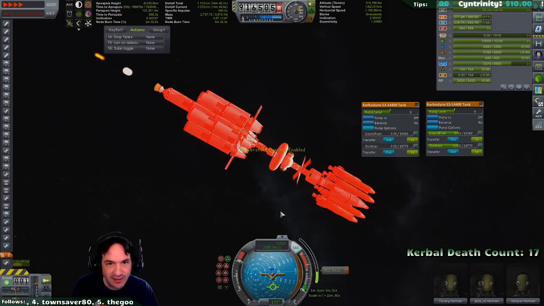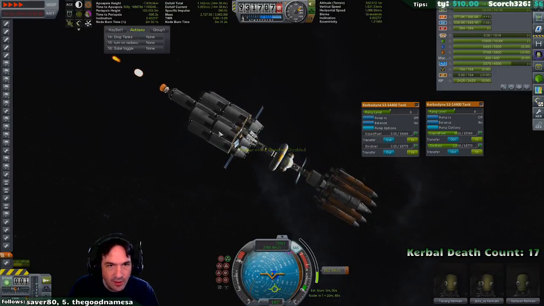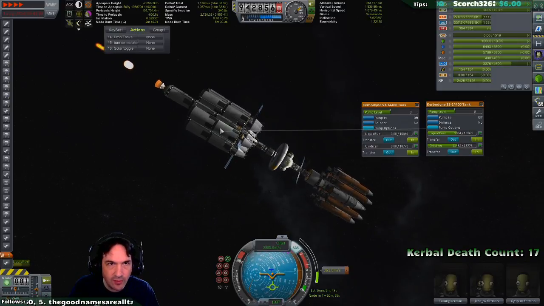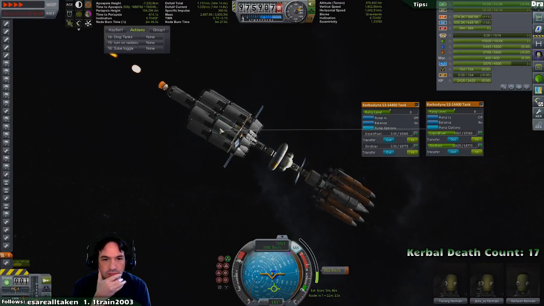Actually, what does our heat look like? Oh, you see, our heat's cool. We almost finished that one. We finished that one, and then we can dump these. I don't know if I'll be able to slow down around Eve. That is going to be interesting.